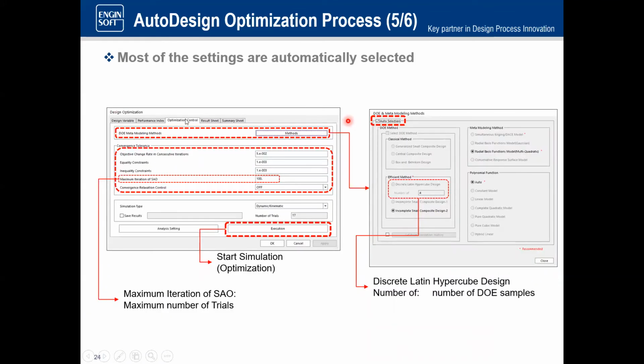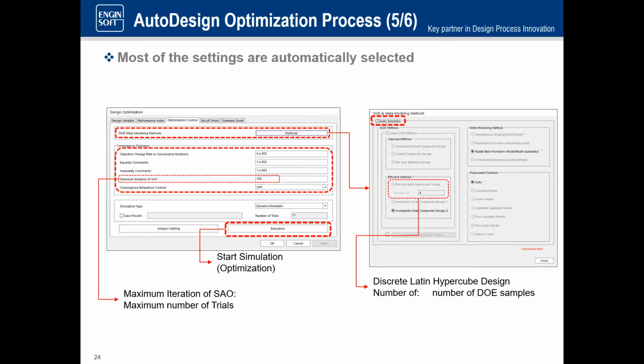Then if you go to the optimization control tab, under methods, you can just stay with this auto selection. The first part of this is the DOE method. It can be very helpful to use this Latin hypercube design. It's very efficient, but there are other options that can be selected. And then on convergence tolerance, it'll suggest different values here, which are typically quite reasonable, but you can adjust those as needed.